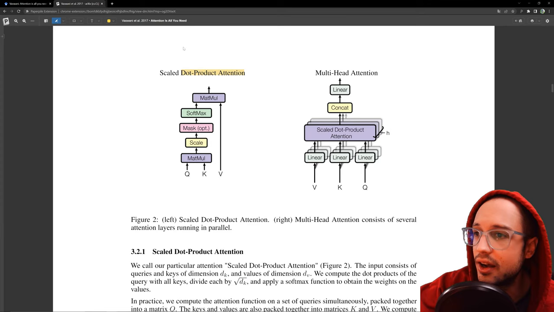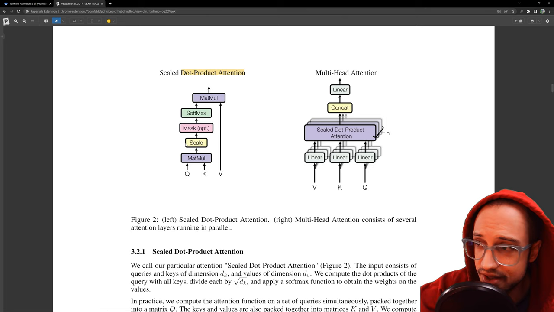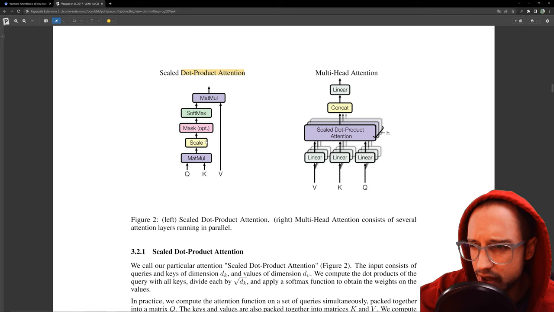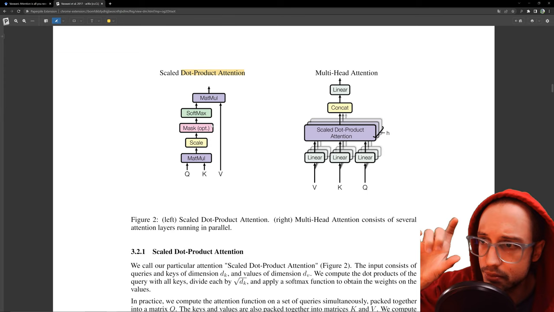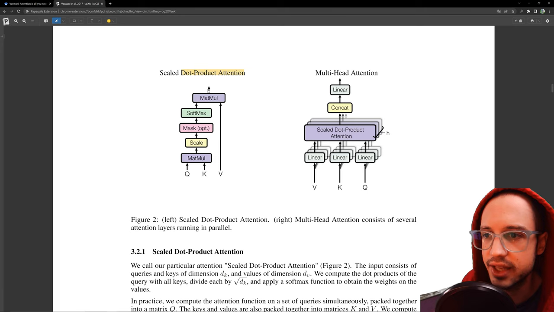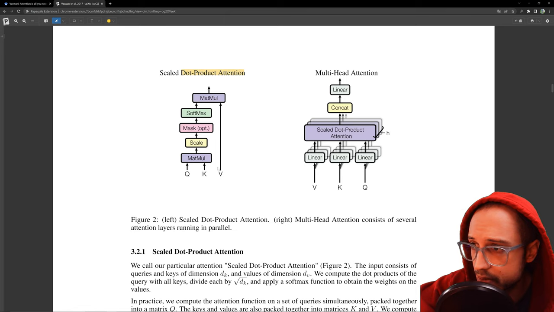what's going to come out of this matrix multiplication and this scaling, and there's a potential that you have huge numbers here and really small numbers, and the numbers are going to be kind of gross. So the softmax allows you to make those more normal numbers, right? Between 0 and 1, which are more manageable, and they're not going to explode your gradients or mess up your training. And then you have another matrix multiplication between the output of the query and the keys, and then the values. Okay. So that's kind of the atomic unit of attention.